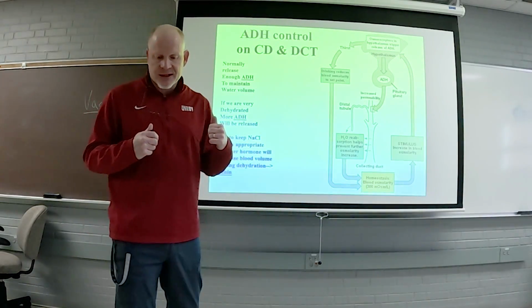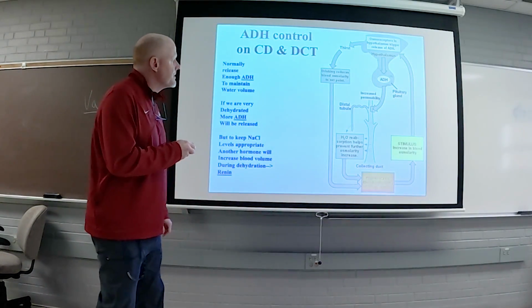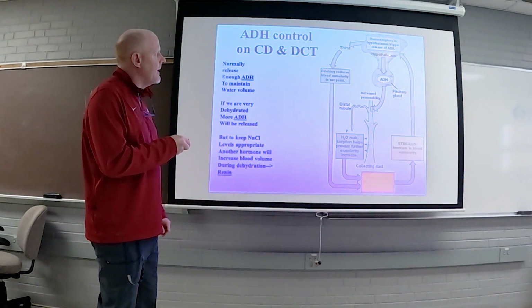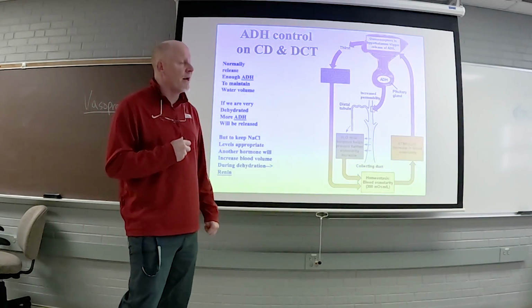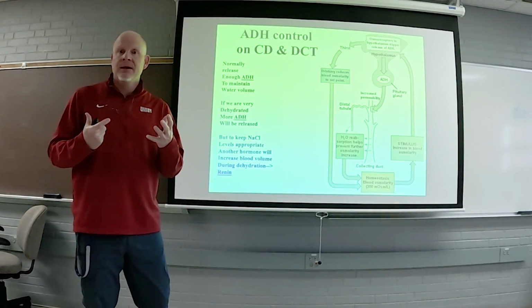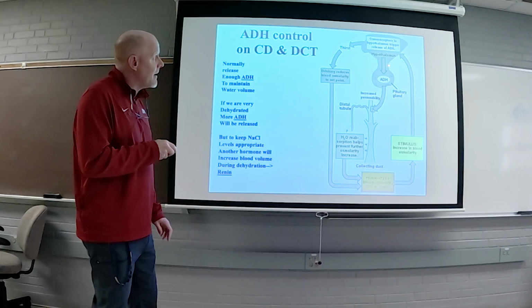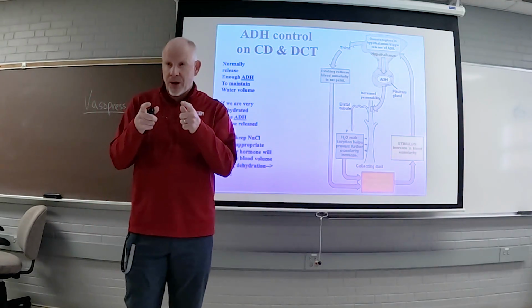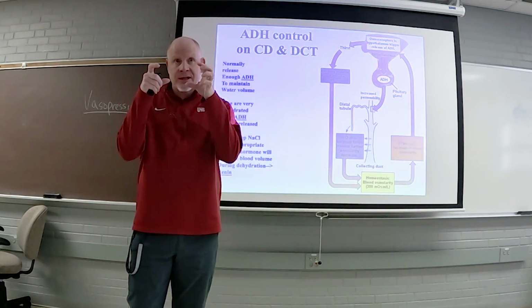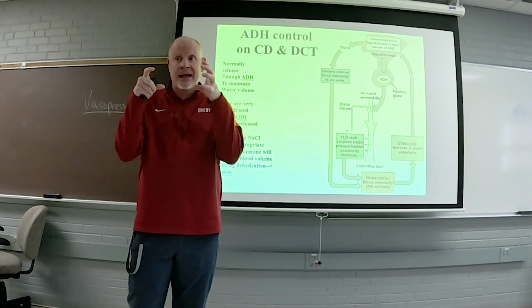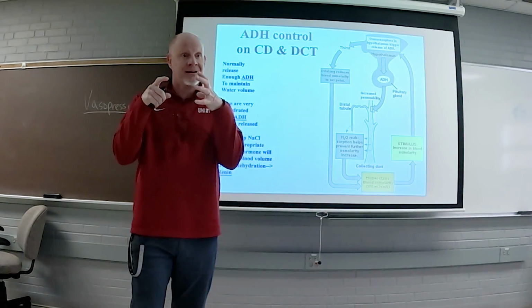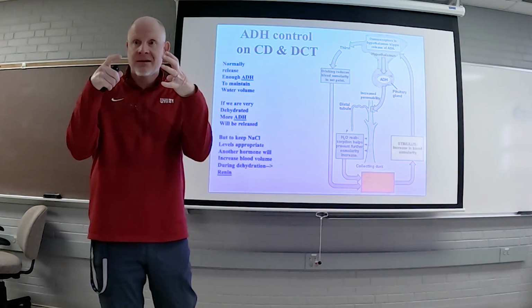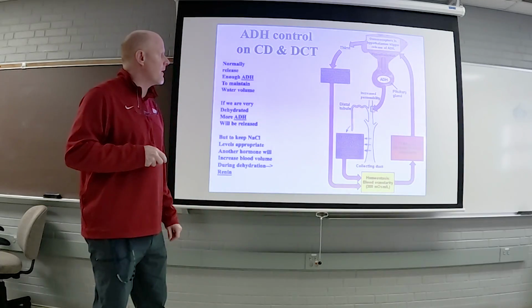When we get to the endocrine system, what we're going to learn is that there are some nerves up here in the brain that regulate osmolarity. That's their job. And the interesting thing about the hypothalamus is it's one of the few parts of the brain that actually is in contact with the blood supply. It can actually do some blood measurement. It can actually monitor what's going on in the blood.